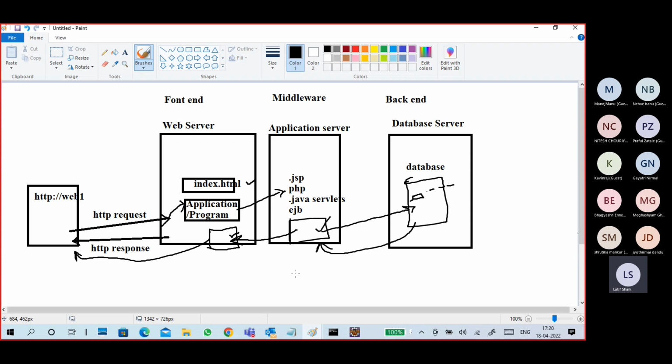Some people in my very old previous batches used the queries: they first queried the database, then integrated the queries into the applications. One more point here: to connect this application to the database, we need a connector. That is JDBC or ODBC.